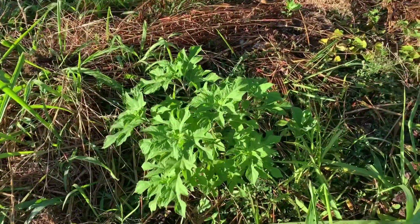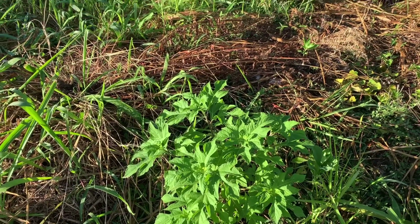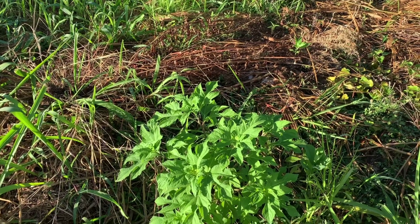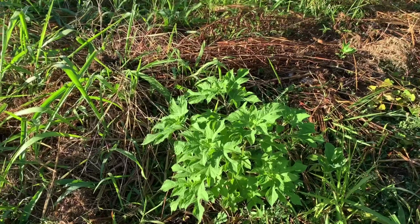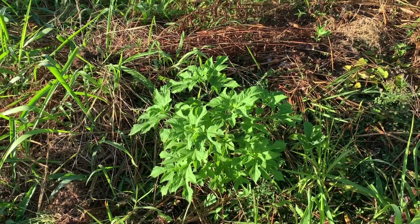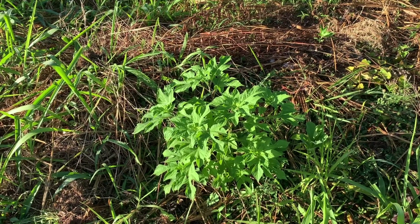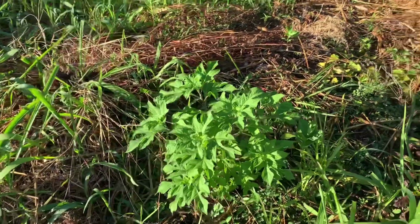Here's another one, the Mexican sunflower. This is the Tithonia diversifolia. I always get it backwards. One of those. This is not the torch flower that you see a lot of times in a seed packet in the store, like in the garden section. I made that mistake before as well.